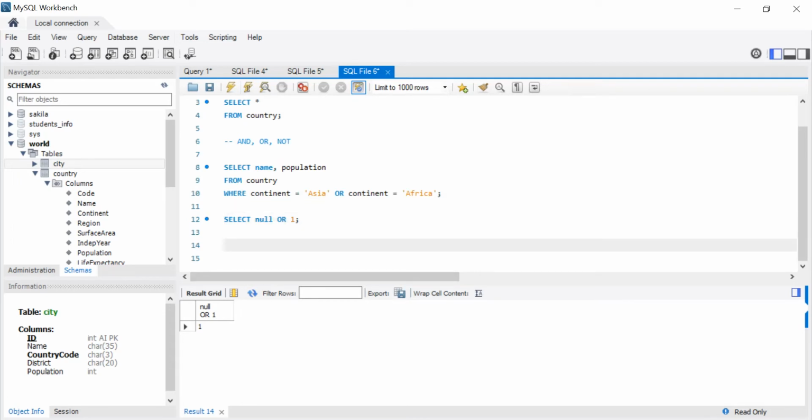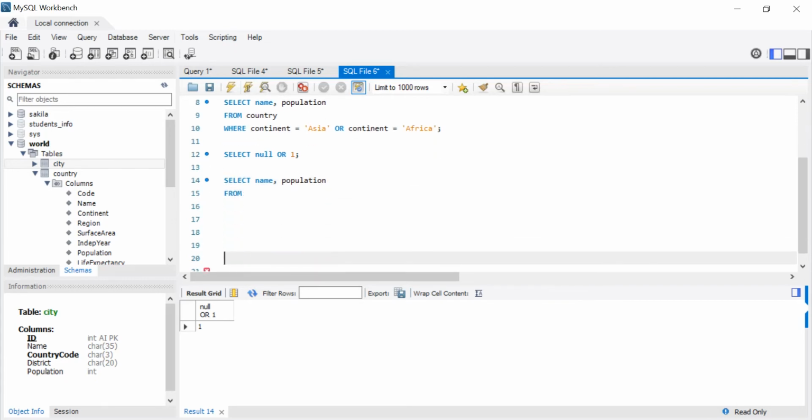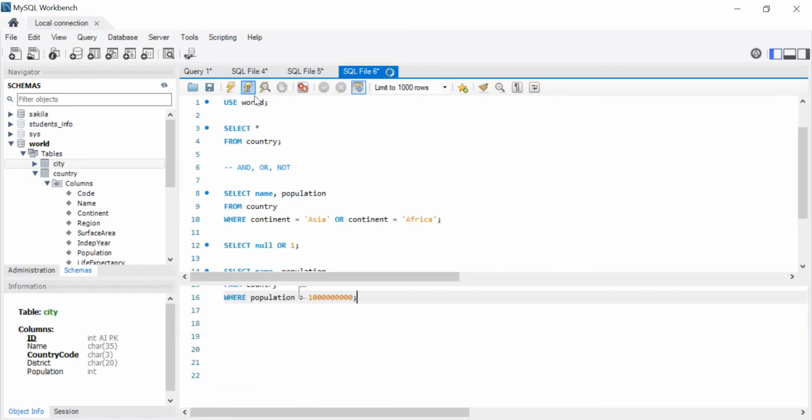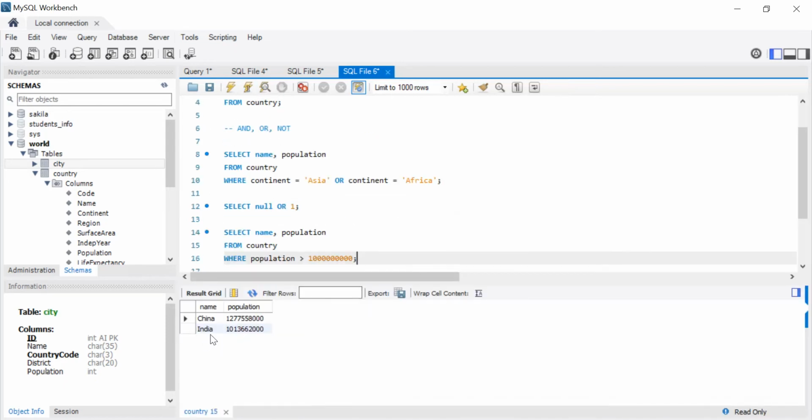Whereas for the NOT, it will give us the opposite of the condition. For example, if we want to select name, population from country, right, where population is greater than 1 billion, for example. And if we select that, we'll have China and India.